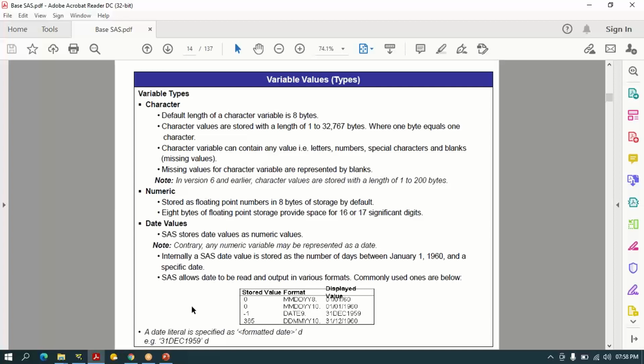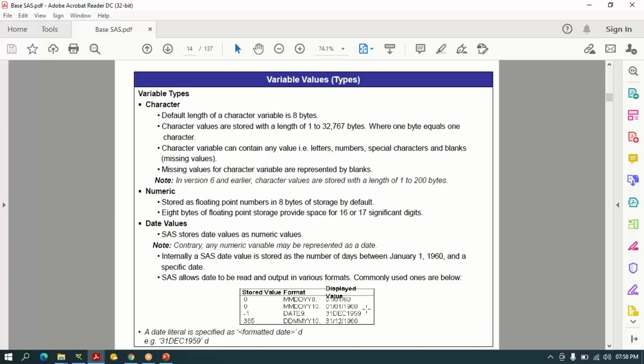You can see here SAS allows dates to be read in various formats, so they are commonly used like this. Whenever you say 0, it means the date is 01/01/1960. This is about the format MMDDYY8.